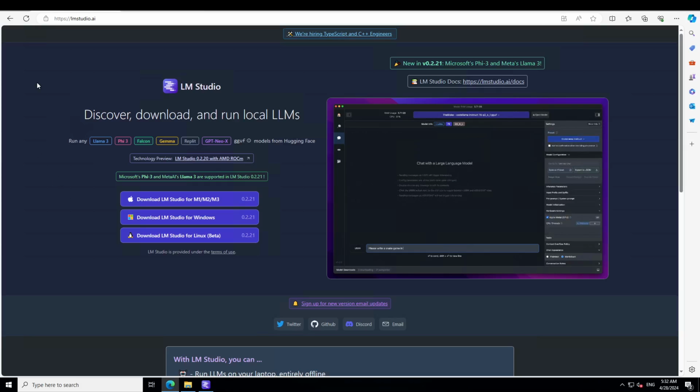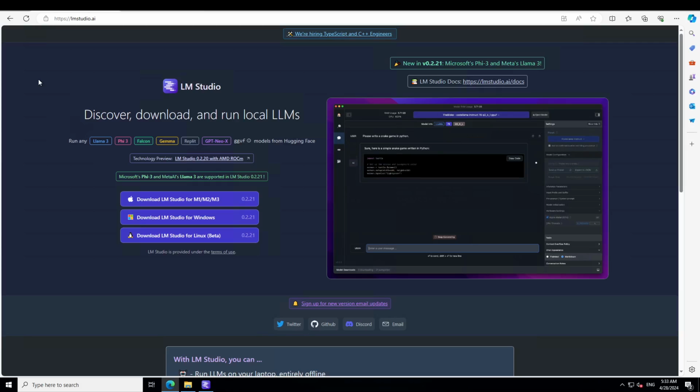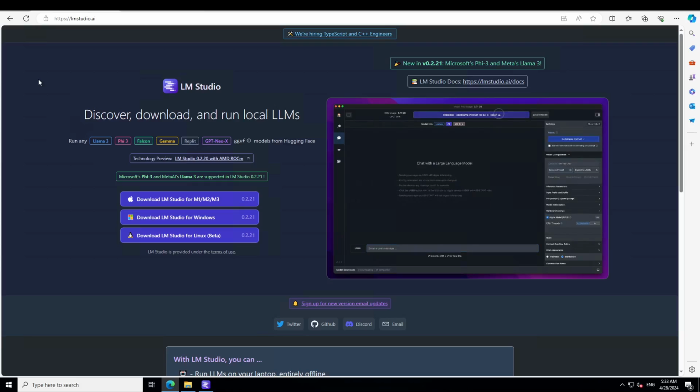If you don't know what LMStudio is, it is one of the easiest tools out there, which you can use graphically to download, install, and then talk with or use your large language models locally. Not only can you use them locally, but you can also put your LLM on a server, start the server, and then with APIs or with HTTP methods, you can use that model. There are a lot of other advantages. I have covered LMStudio in great detail in my other videos.